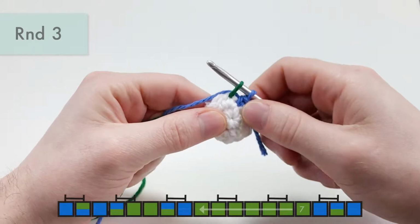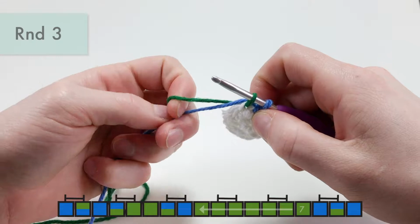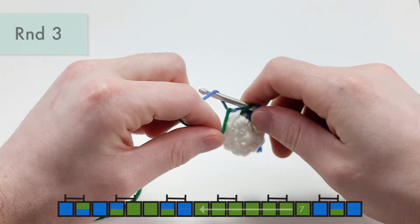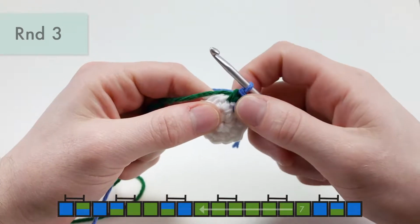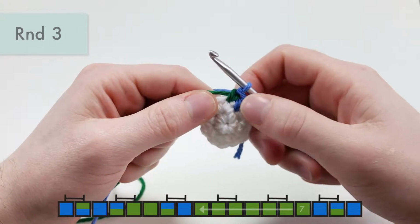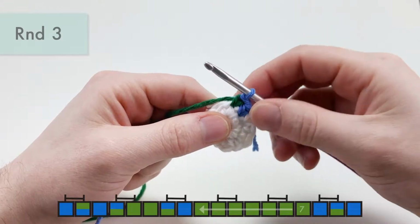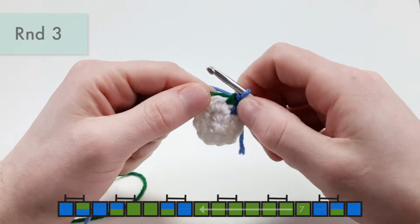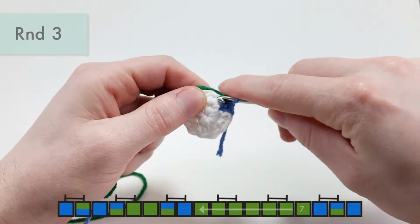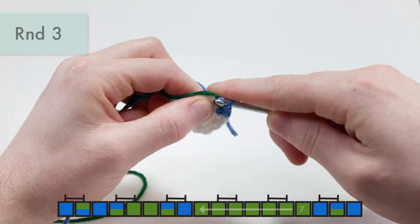Now for the third stitch, it's going to be all blue, which means that we're going to change over to our blue yarn, yarn over, and pull through with blue. Okay, now we're going to go into the same stitch because this is going to be an increase stitch, as you can tell by the little brackets over the second 2 squares around here. So the next stitch is all blue, so we're going to go into the same stitch because it's an increase, yarn over with blue, and pull through with blue.